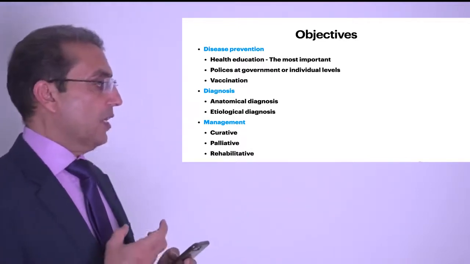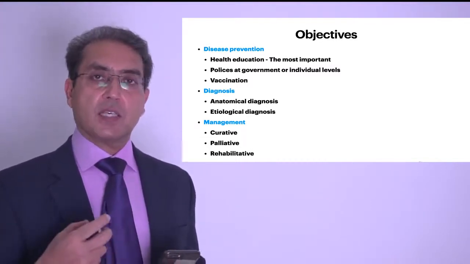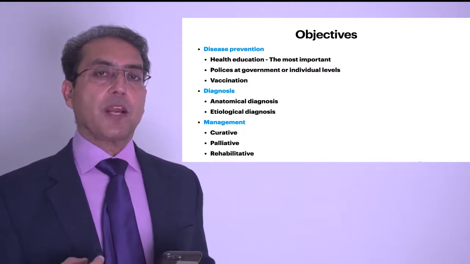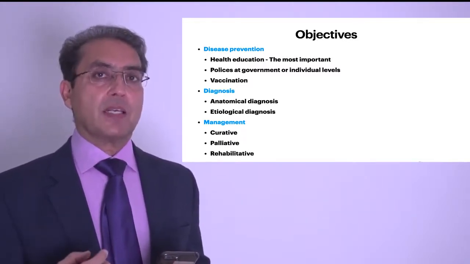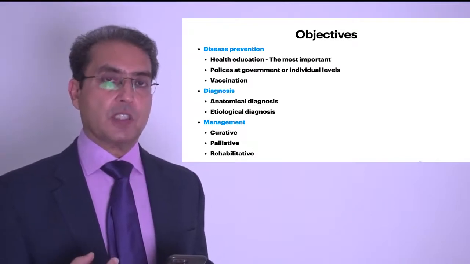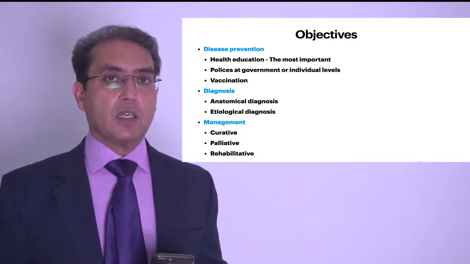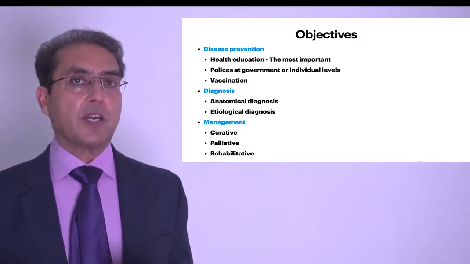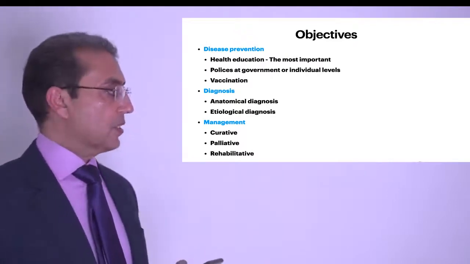And then you can have rehabilitative treatment. Rehabilitative treatment is that if the patient has suffered from a permanent damage from a disease, then you provide the patient treatment which can help the patient to overcome that disability which is produced by the disease. For example, if there is a limb which has been lost, you can provide an artificial limb. So this is rehabilitative treatment. So the patient can be provided different type of treatments.